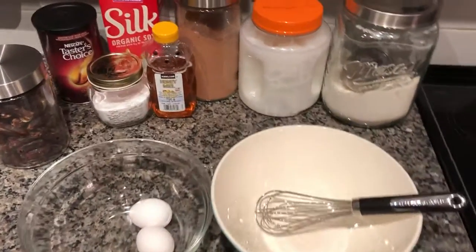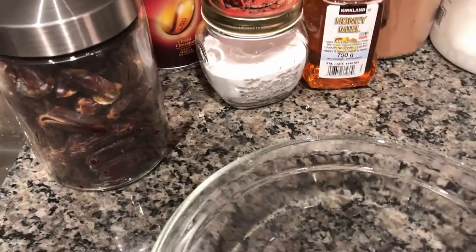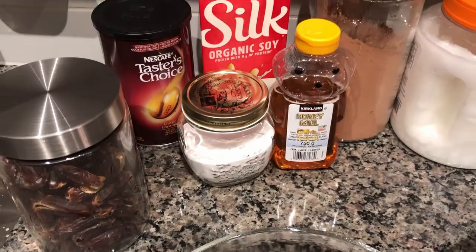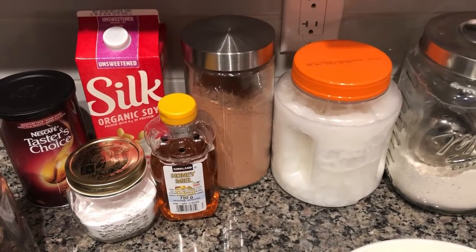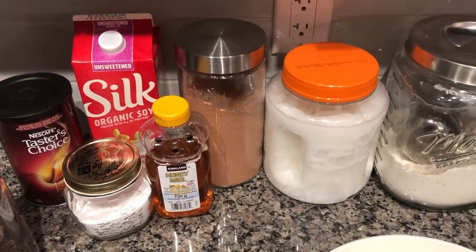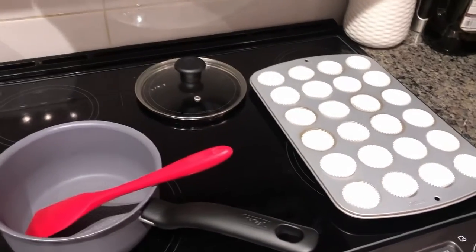Ingredients are going to be 2 eggs, our Medjool Dates, and some instant coffee, some baking soda, honey, milk of your choosing, cacao powder, coconut oil, and some whole wheat flour, and our baking equipment.